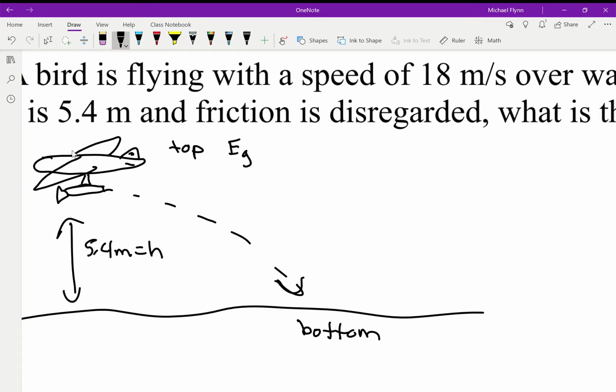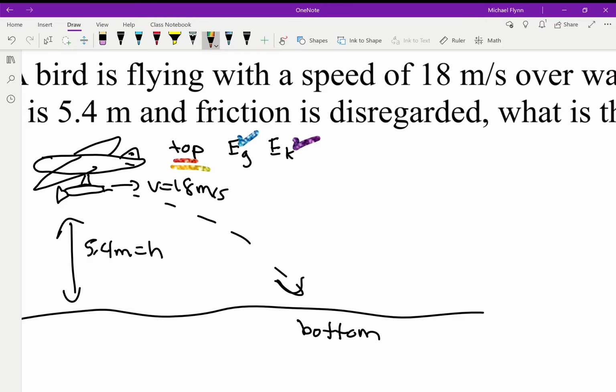At the top, what kind of energy is in the system? Now for you, there's only 2 kinds of energy to consider, gravitational and kinetic, okay? So we know that the bird at first is moving at a speed of 18 meters per second, that's the fish too. So at the top, what kind of energy do you have? And the answer is, you have both of these, okay? Why do you have EG? Well, because you have height. And why do you have EK? Well, because you have speed. So at the top, the fish is moving and it has height, so it has both gravitational potential and kinetic energy.